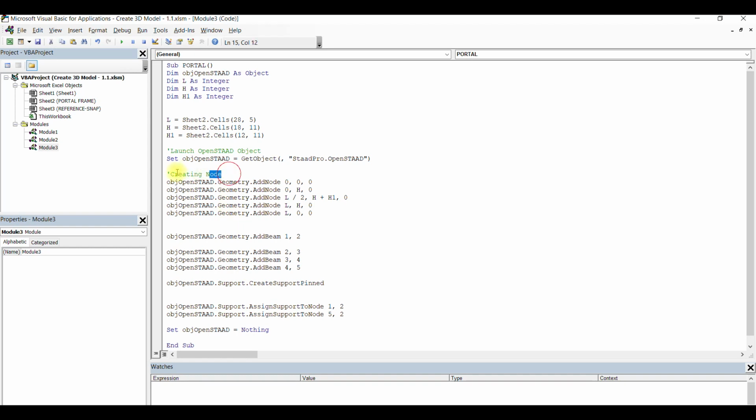So I'm just writing here so that it will be easy for you to understand. Beams.